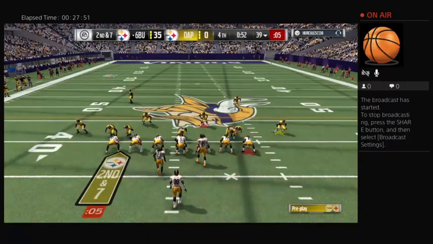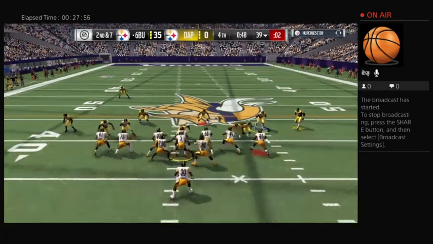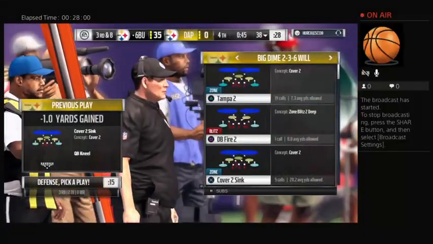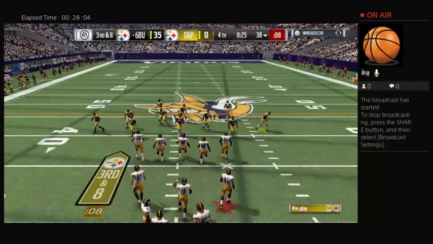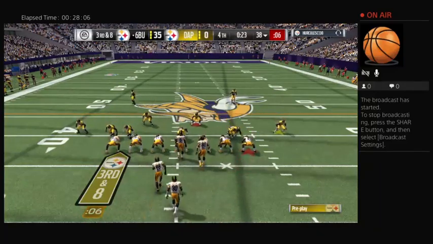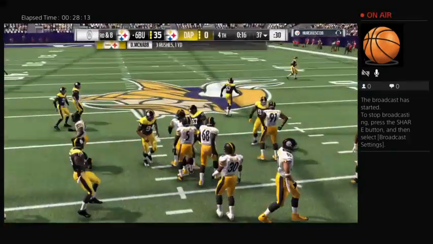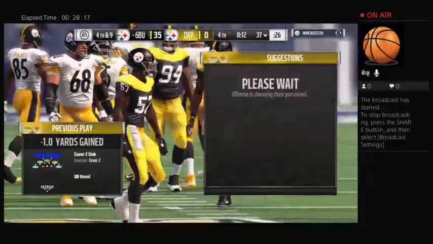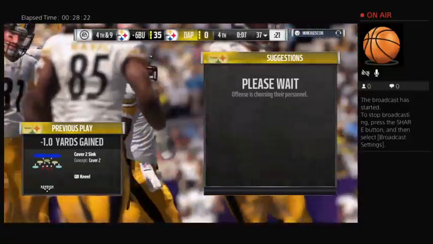And now the final moments of this one. Here we go. Grand 38. Defense still with three timeouts. We'll see if they want to use them here as the kneel down comes. And on third and eight, defensively, they're going to beef up the secondary. Six defensive backs. That'll make it fourth down after a loss of one.